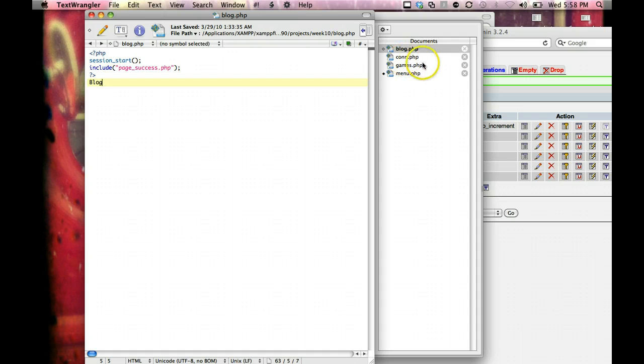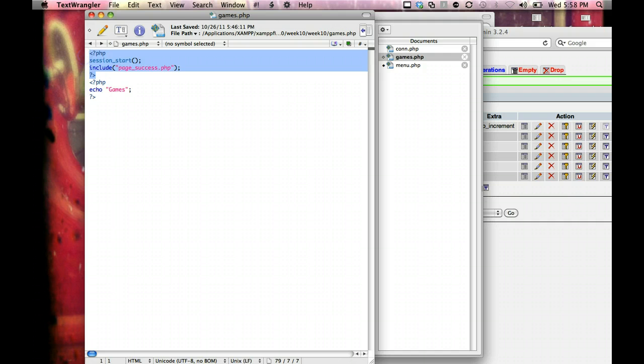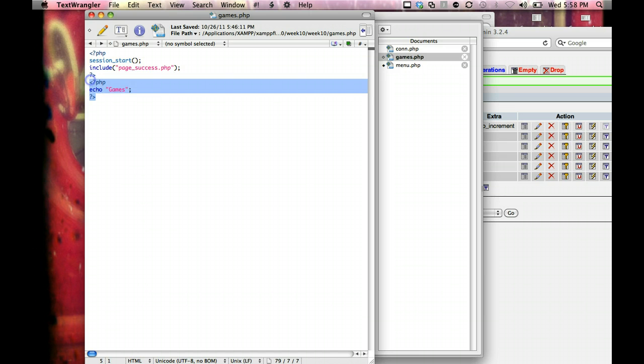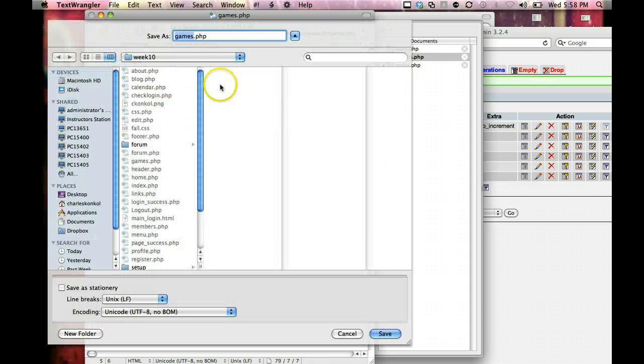I used blog.php, and I edited that file and put echo games into there. One of the things you need to make sure is in your file is this top load, which sees that they have logged in successfully before they can see the menus page for the members. So I just added games to that, saved it to the root of week 10, and named it games.php.